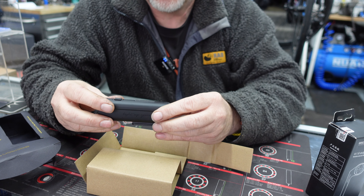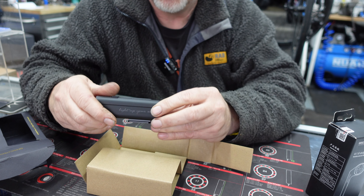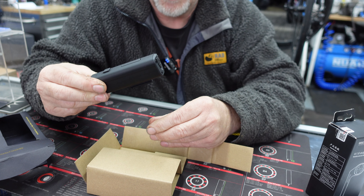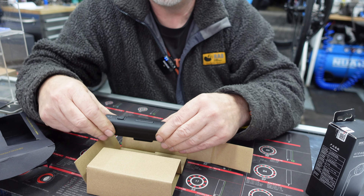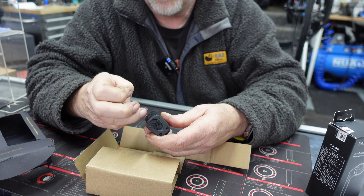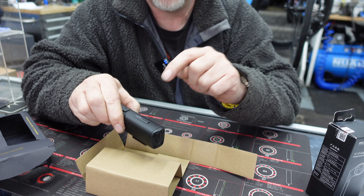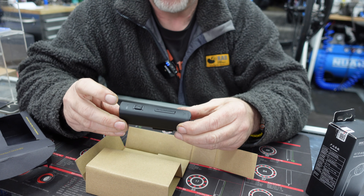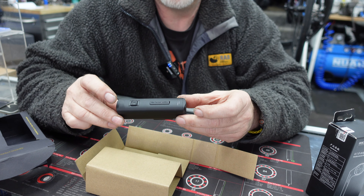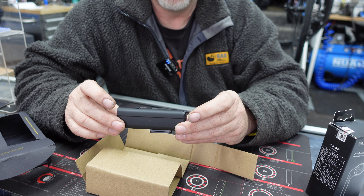It's got two fastenings — one on the bottom and then mirrored on the top as well, so you can put it on top of your bar or underneath your bar. This little cap here just comes out and you move the bottom one and fasten it to the top. The button to turn it off and on is on the top. It's 1200 lumens at its max and it has five modes.